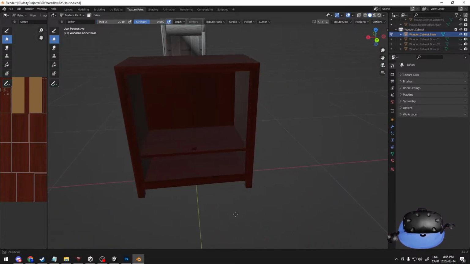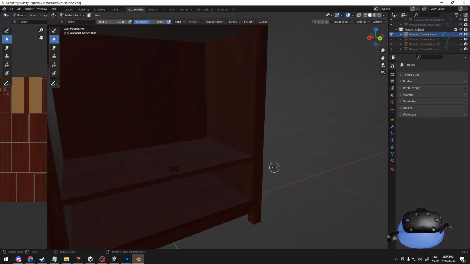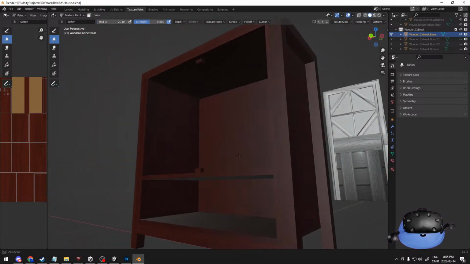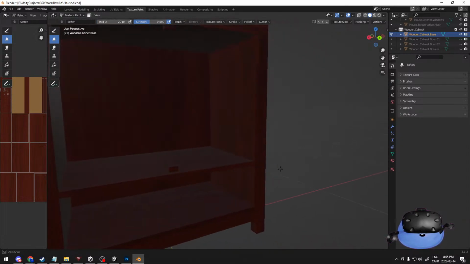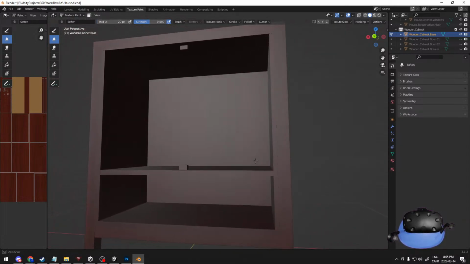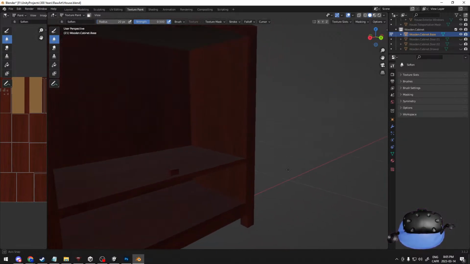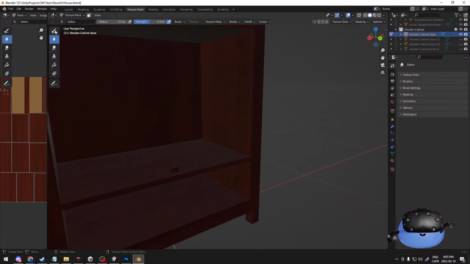There we go. And now we're going to do a little lighten. I think I did the interior here already, but I'm going to do it again. Let's see. 0.2. Here we go. No, not 0.25. Just a 0.2.